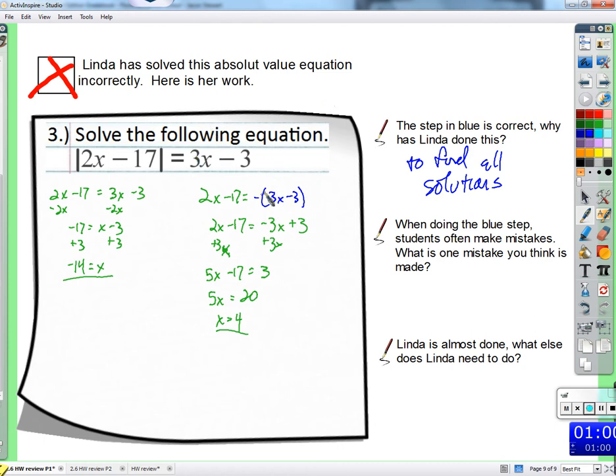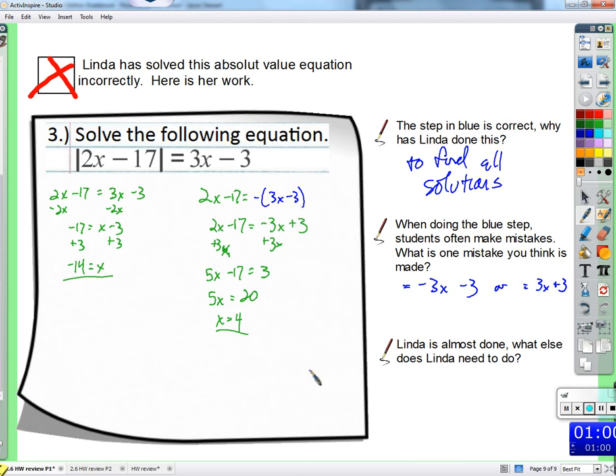Okay. Yeah, because that's what putting a negative in front will do. It will switch the signs of everything. That's fine. That's not a mistake. That won't be something that leads you to the incorrect solution. Someone might just put the negative on the x value and not on the first thing. Or just the second. Yeah, I see that most often. I see equals negative 3x minus 3 or equals 3x, and they only make the number the opposite. Okay. So those are the two most common mistakes that I see. Just putting the negative either on the x or on the constant. It needs to be the opposite of everything you see on the right side.